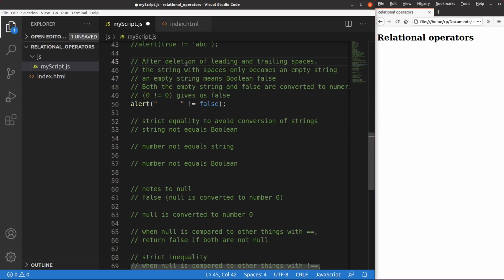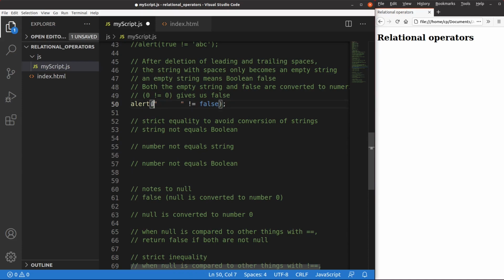After the deletion of the spaces, nothing is inside the string. And in this case, I will have an empty string, which gives me a Boolean false value after the automatic type conversion.